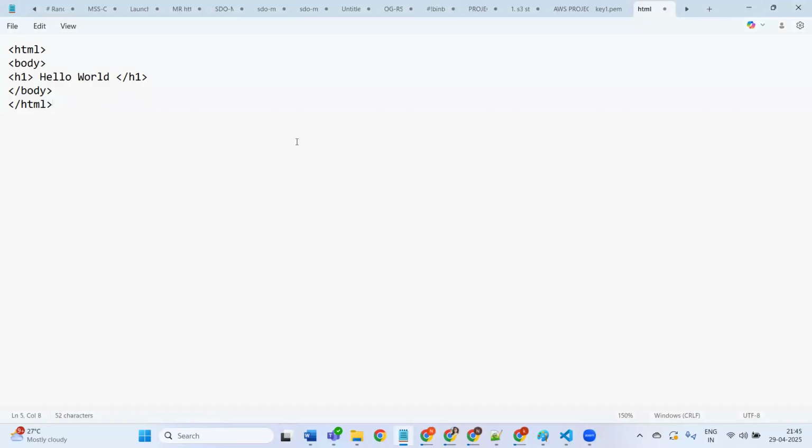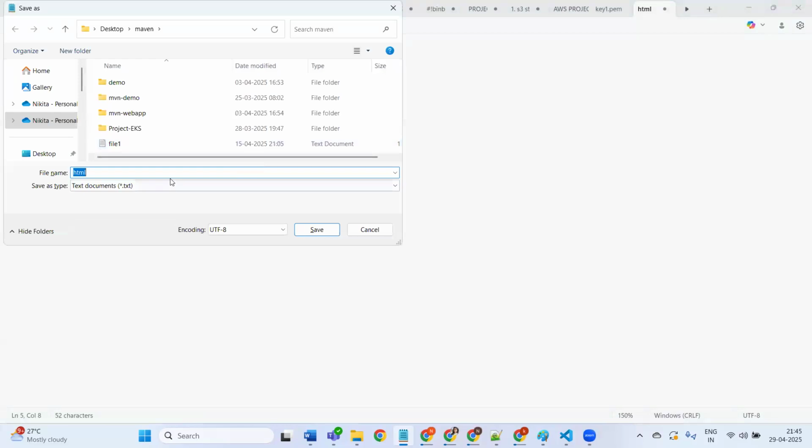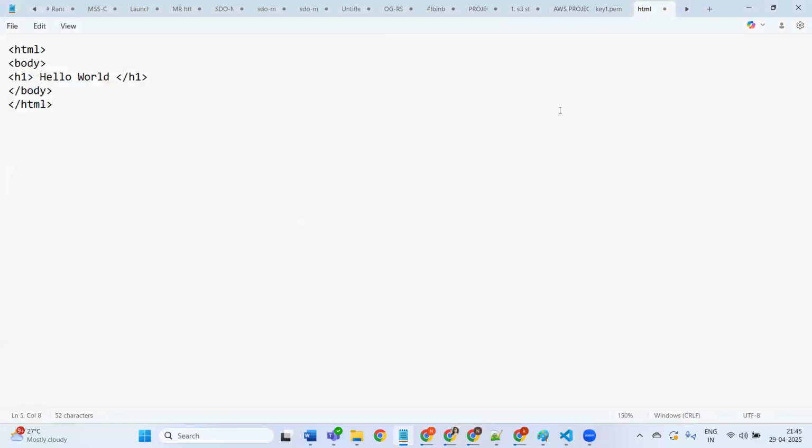Then if you do Control S, it will save it, right? So here you have to provide the name index.html. That's it, save it, okay? Creation of this file is not difficult. Directly write this, save it with the name index.html. Fine?